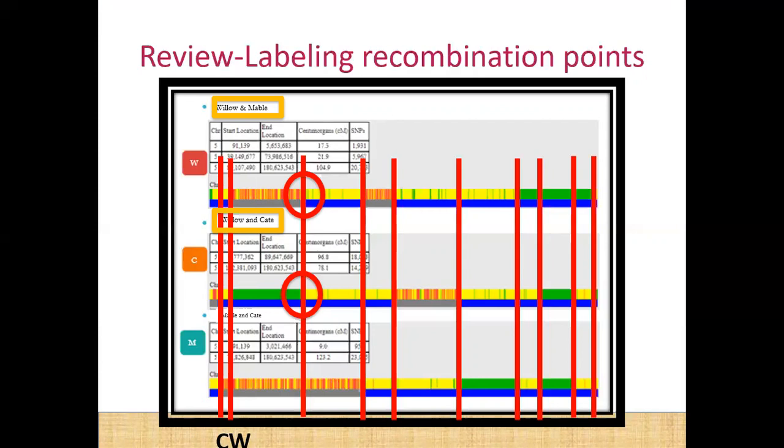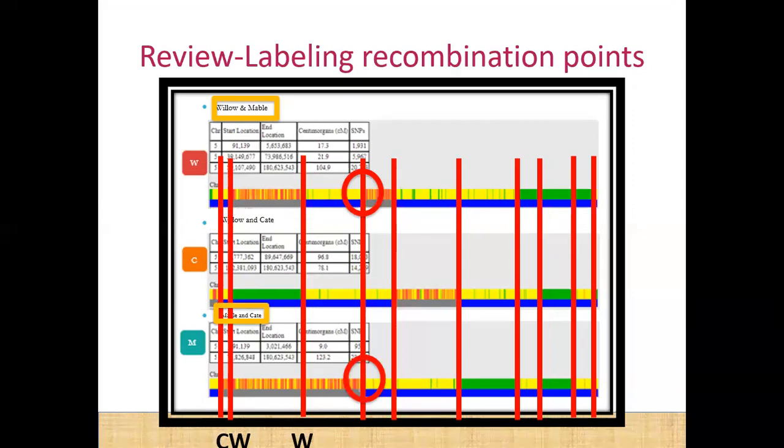The next recombination line sees changes on the top two comparisons, moving from no match to a segment of half identical matching, and from a full match to a half match. Both of these comparisons contain Willow, and so Willow is the person who had that recombination. So we will see a change here when we map Willow's DNA. But for now, we're just going to put a W at the bottom of that line.